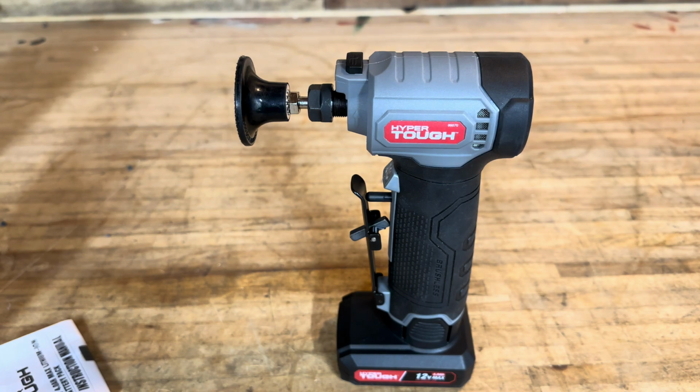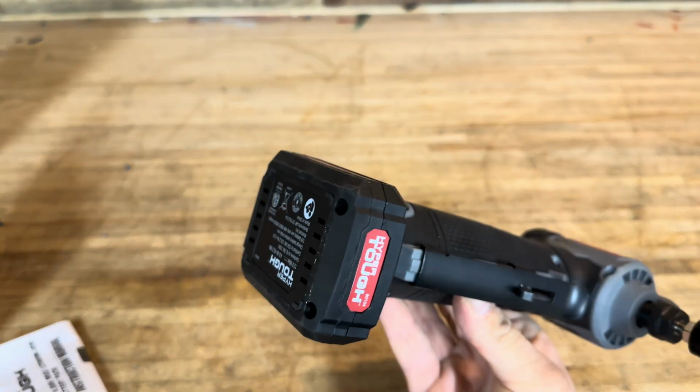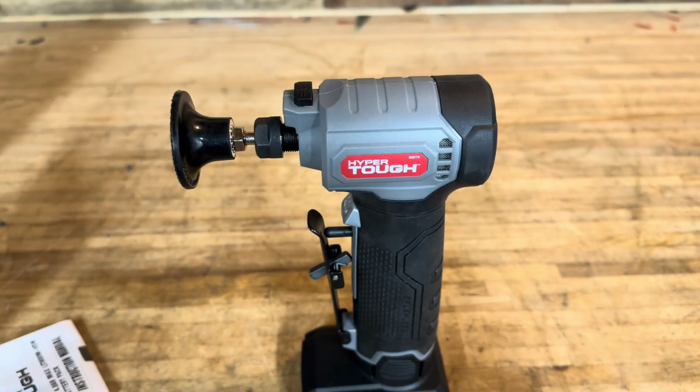So yeah, I really like it so far. I don't know how it's going to hold up. I've never had any Hyper Tough tools. Walmart's brand.